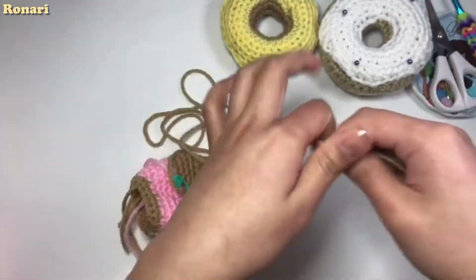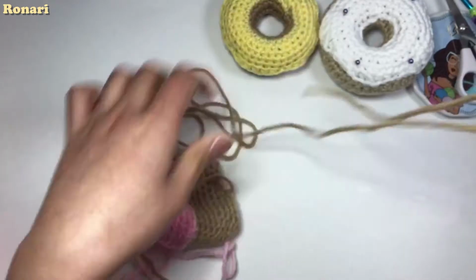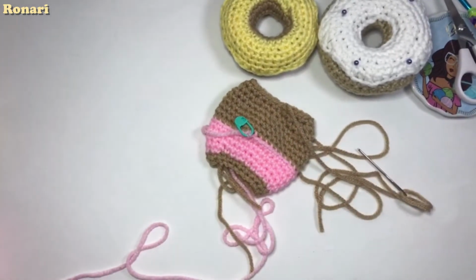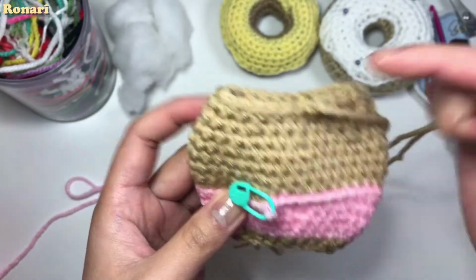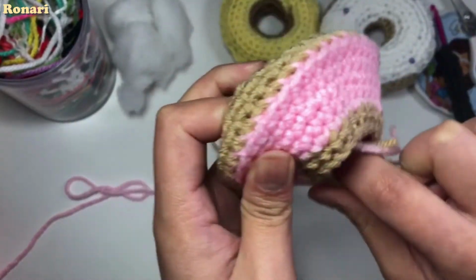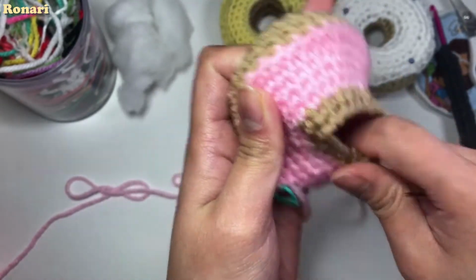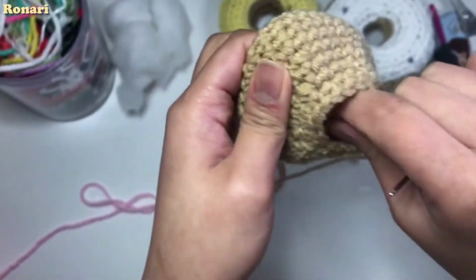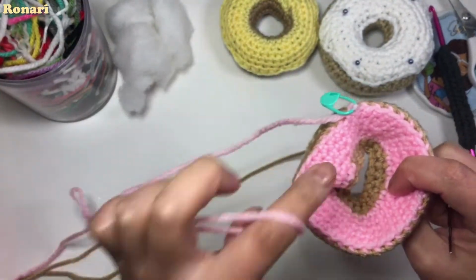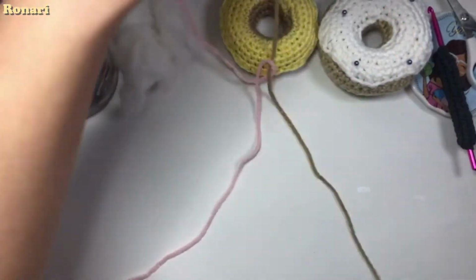Now we need our yarn needle. And we need stuffing or scrap of yarns. All right, for this part, we're just going to close both of our ends. So just want to match up both of the ends, bring all the tail inside the donut, and we're going to hide it in there and make sure our working yarn for the icing is still attached to our ball of yarn. And I am tangled up here, sorry.